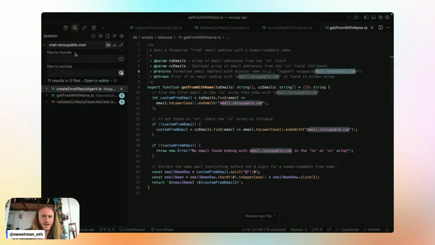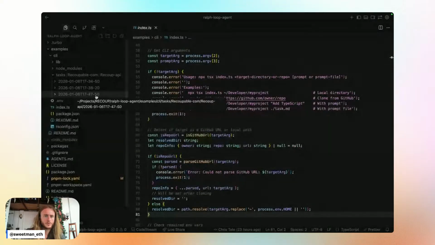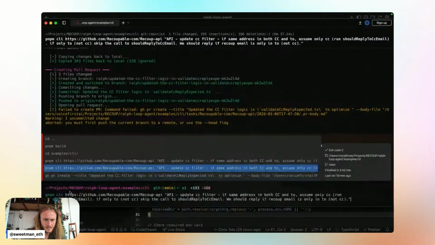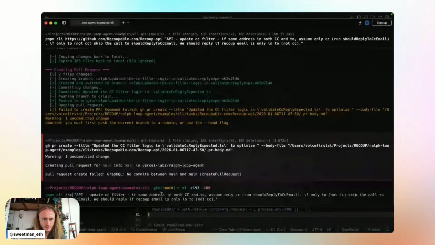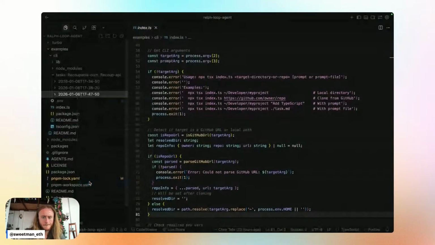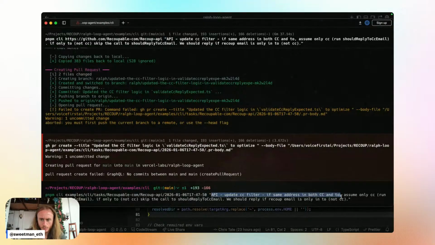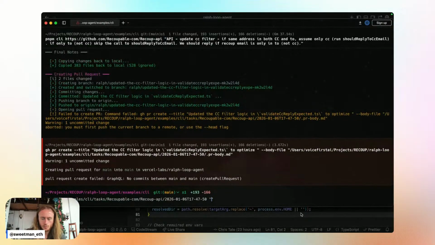Let's go back into Ralph loop agent. The latest one down here should be what we want. And so now let's try running it again. Instead of CLI, let's go CLI/examples. Let me just copy the relative path. And now the task I want is going to be, how do I make sure we're on the correct branch? I'm not going to question that for now. Let's just try to get the change that I want.